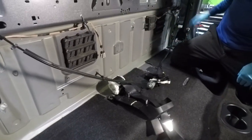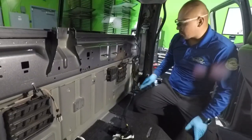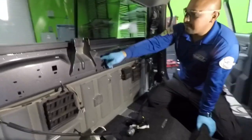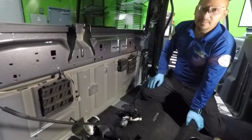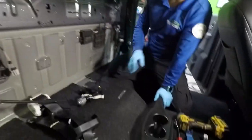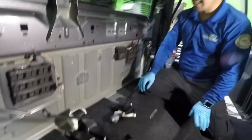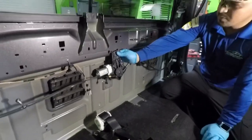I like to remove the panels here because it gives you more access to vacuum here in the corners. And then you have to remove the seat belt parts that go here. There's three of them. You have to remove those as well. You'll need an 18 millimeter metric for the seats, and then a 13 millimeter to remove the plastic cover. Some trucks have it, not every truck has it, but you're gonna need that too. And then a 10 millimeter as well to remove the motor.